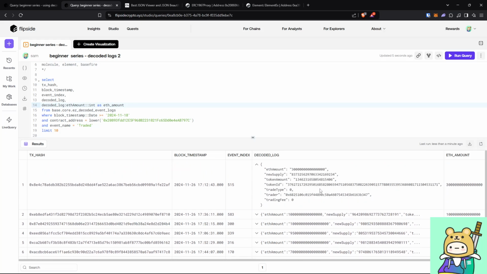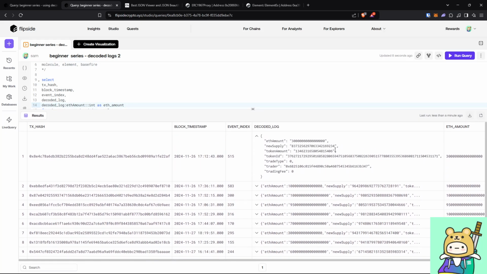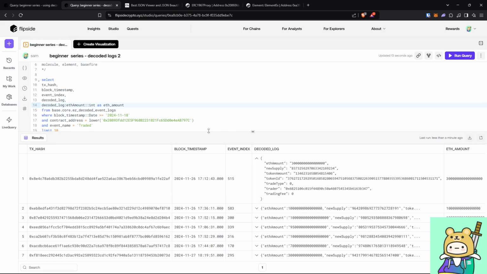Right, there you go. Obviously, there's not much types of information to work with here, and maybe we'll look at another example. But the point I want to drive home here is that the way to extract all this is just decoder log, then colon, and then whatever this key is. This is case sensitive, so copy the exact thing. You see that the first letter of the second word is capitalized, so make sure to have that as well.